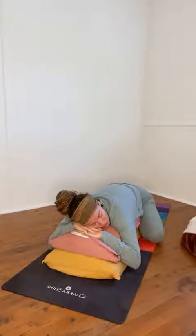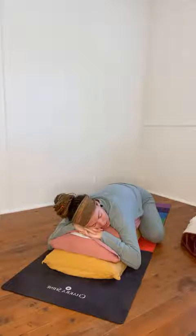But finding stillness now before we start. Close down your eyes. Connect to your breath. Giving yourself full permission to be in this present moment, to not be worrying about what's next, what's happening in the rest of our day, the things we're yet to do, how big our list is. That doesn't matter right here, right now. What matters is that we are giving ourselves this time to tap into our body, giving our mind a break.